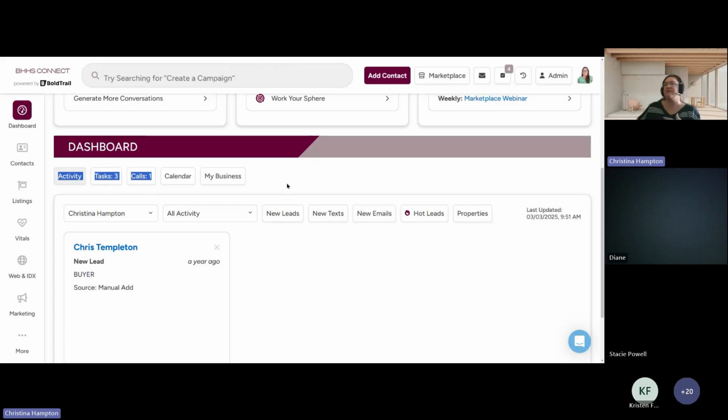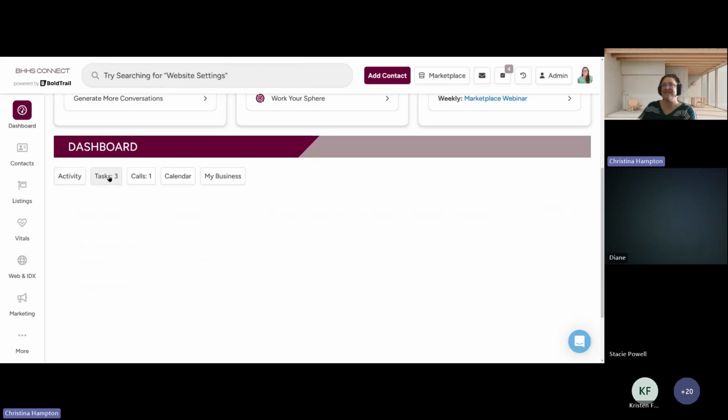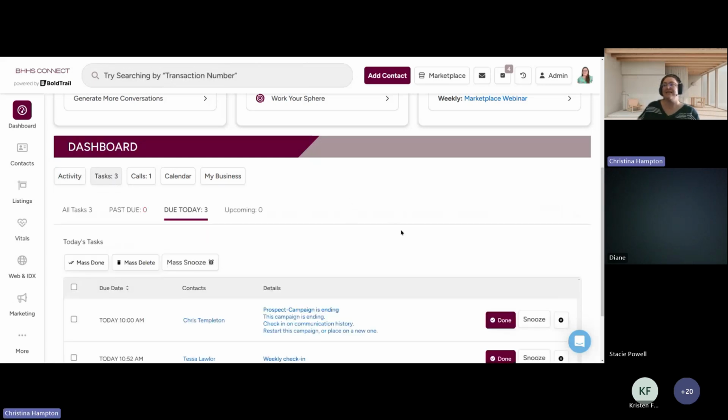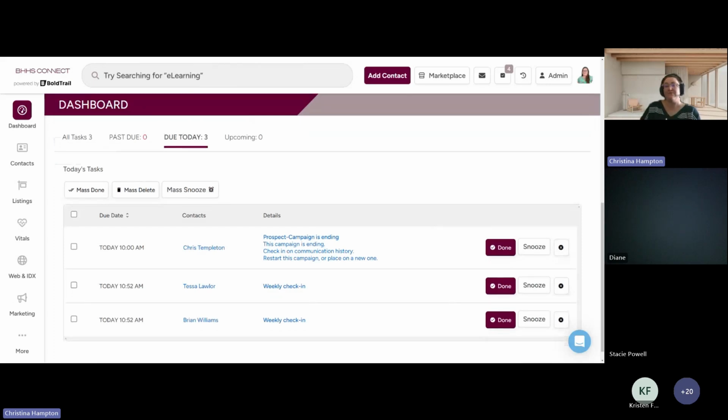So here on my dashboard, this is what has happened since the last time I came in that I might want to respond to. Once you respond to it, you can exit that out, right? And then it's nice and clean for you. So that's one goal, is to get my dashboard activity cleared out and clean, and I don't need to respond to anything. I've already done it. The second thing on here is my task list. So my tasks, these are either scheduled for me from those smart campaigns or they're scheduled by me, right? Either for me or by me.